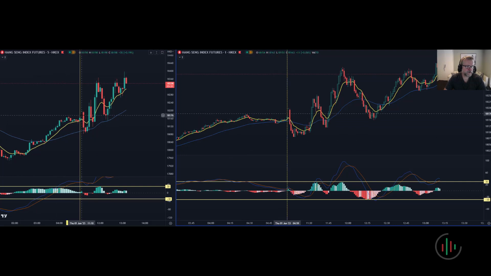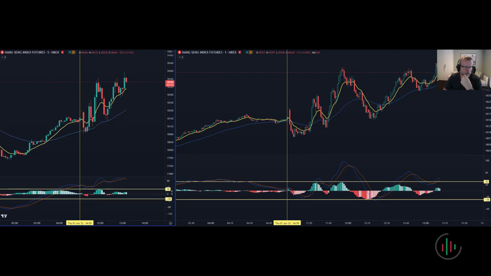It's turned up. We've got the open, pull back to the MAs, popped up, pull back to the MAs. So, okay, we know what we're looking for. On the 5 minutes, we're basically looking for some sort of trend trade. You can see that the MACD was ideally above, it's not really prime. I didn't really see this until just then.